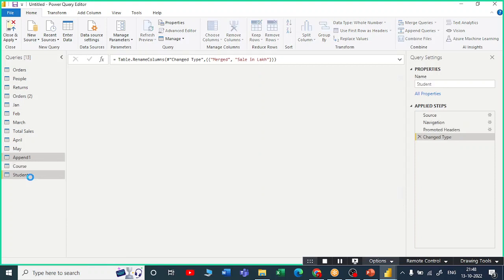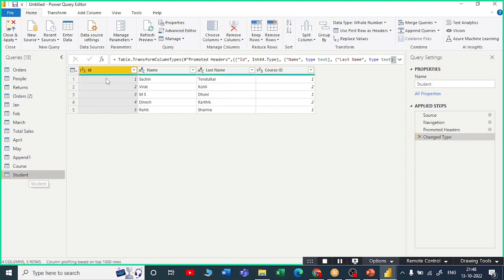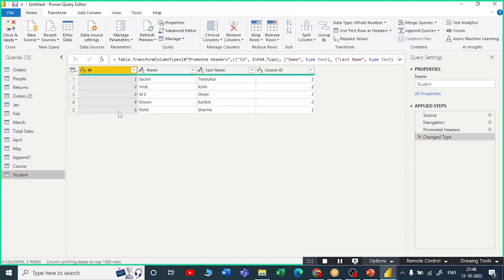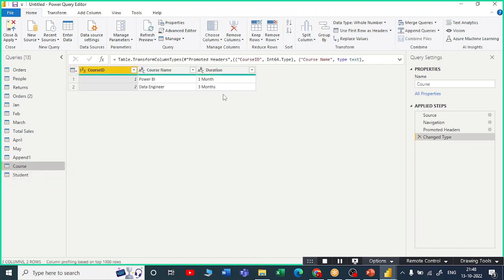So here you need to imagine that in the student table there are more than 1,000 records, and in courses there are 7 to 8 courses. Every time I want to check which course this student ID has registered for and what this course means, I have to come here and see what that course is about and what the duration is. I can get all the details here.